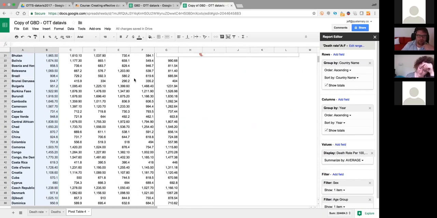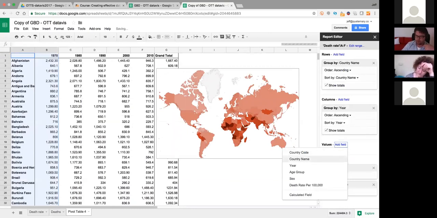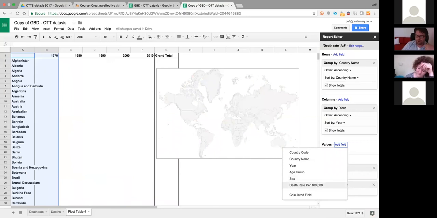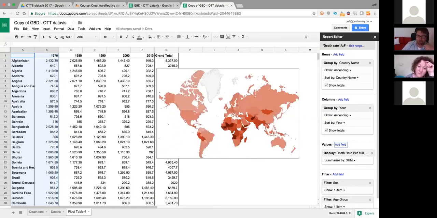So with death rates, a choropleth map makes a lot of sense. If we wanted to do, really quickly, instead of the death rate, we got rid of that value and we said the value, oh shoot, we don't have the raw number of deaths. Otherwise we would add the raw number of deaths in there. One other thing to note with this is that Google requires a specific kind of country code. So in this case, we clearly don't have data for South Sudan showing up. And I have to apologize, I know that that's South Sudan, but I'm not sure what country that is that's not showing up.